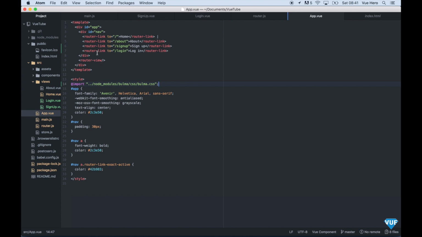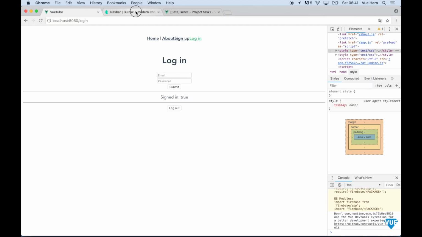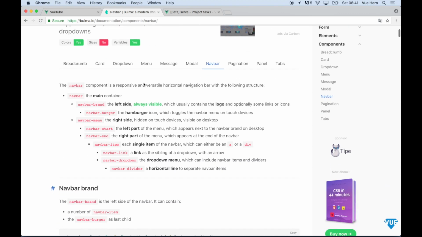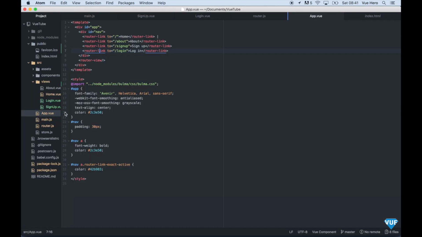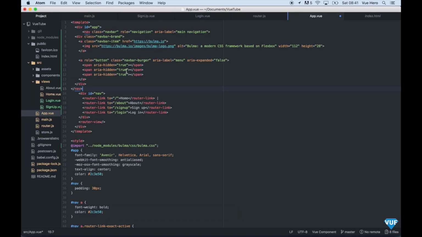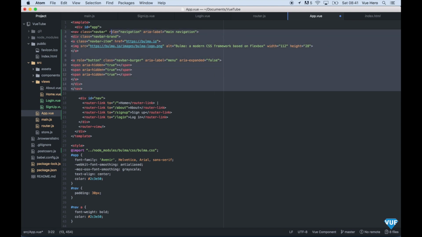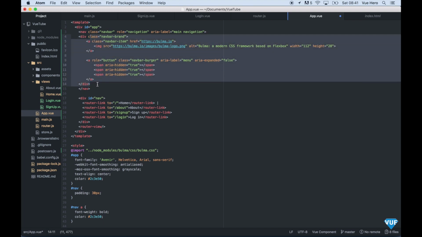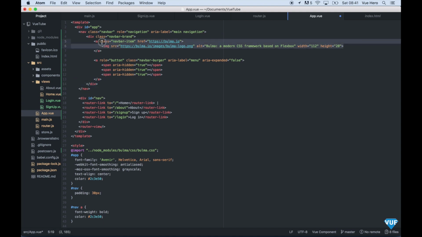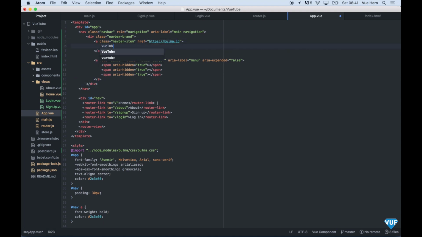The first thing we can do is to change the navigation bar. So if I go to bulma.io, just copy the code there. There, so the link will go to the home page.